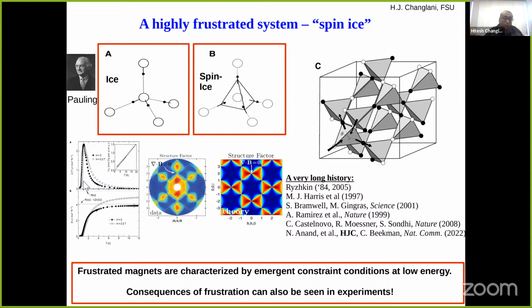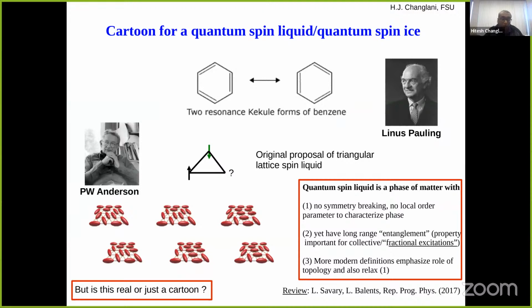And I can see actually a very observable consequence of what is not being captured, what states are not being captured in the specific heat. And that has to do with the residual entropy associated with the high degeneracy of states. So this sort of effort in classical spin ices has existed for quite some time. But there is a push to look for a quantum spin liquid or quantum spin ice, which is a more sophisticated version of what Linus Pauling told us with regards to benzene, where you don't have one dimer covering, you don't have one singlet covering, but you can have a superposition of many singlet coverings, and that is the idea that is attributed to Anderson.